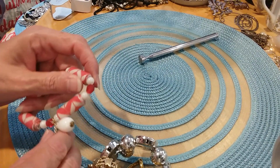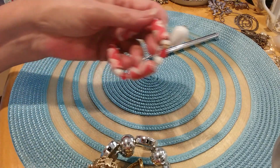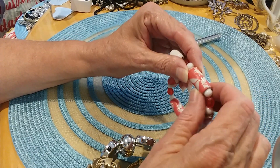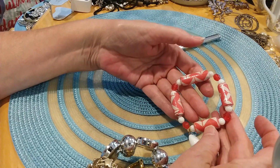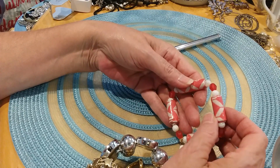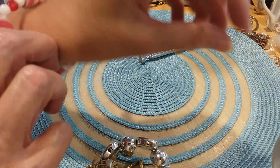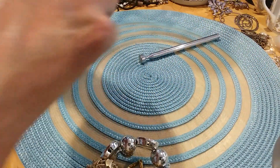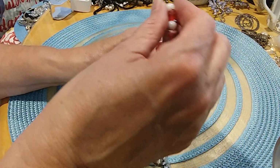Oh, what do we got here? Oh, we're stuck. There we go. These are very plastic because they're made of paper. This is paper and these are plastic. Isn't that cute? The paper they use to make these beads. I just think that is so cute. It's kind of tight. Yeah, it's pretty tight on me. I think this is going in a Fiona box for Fiona.